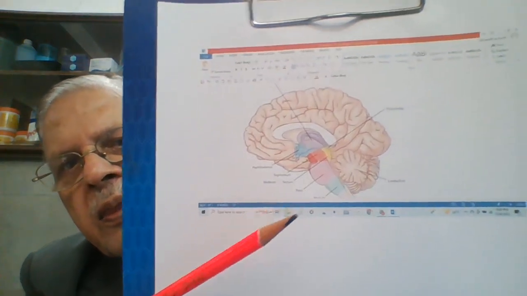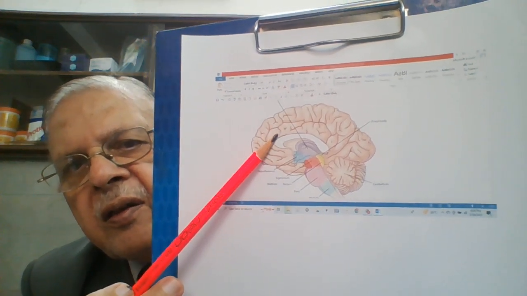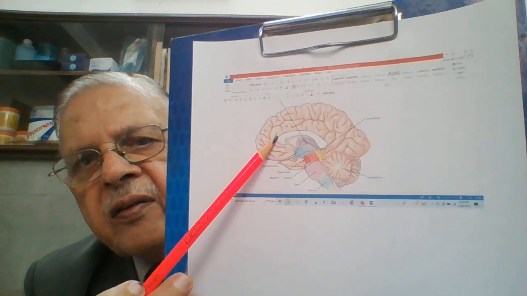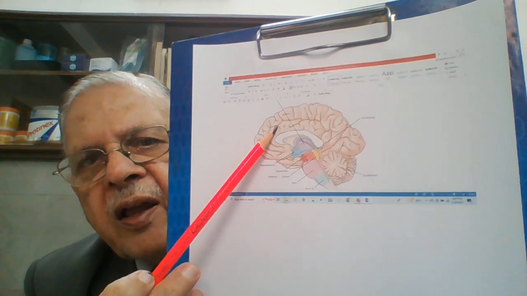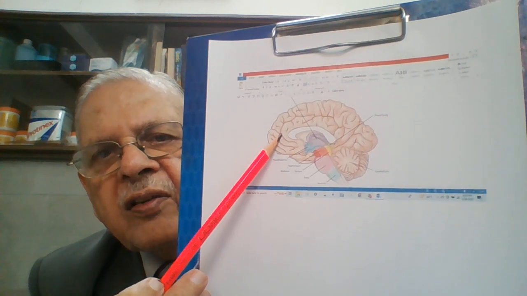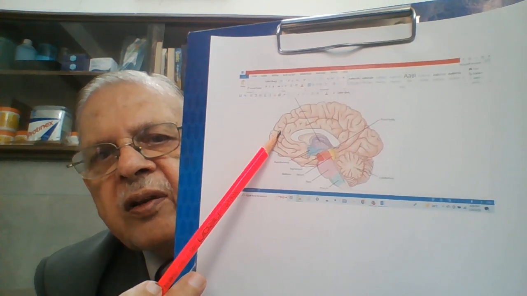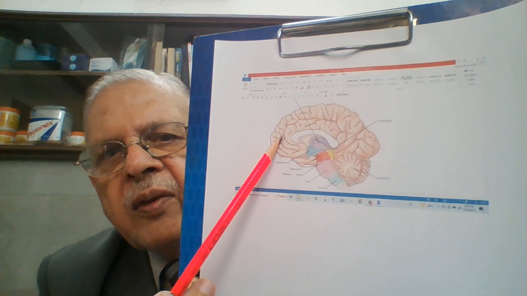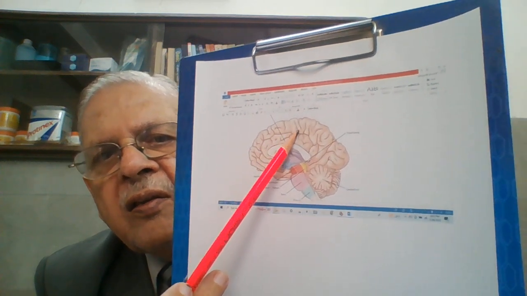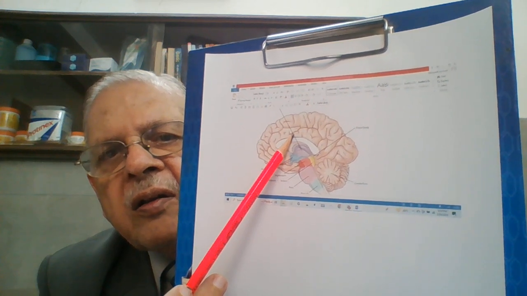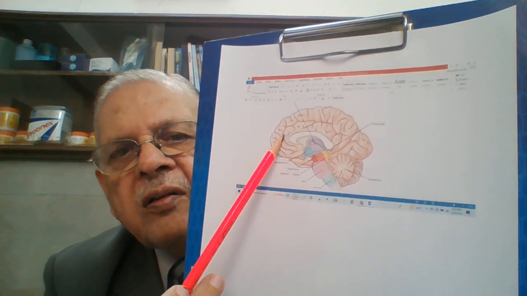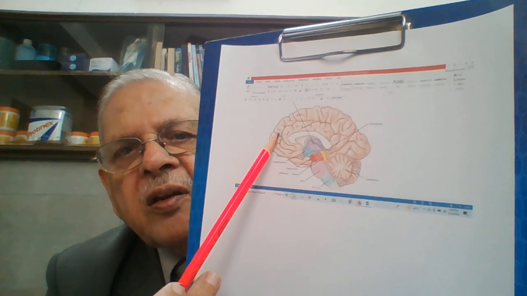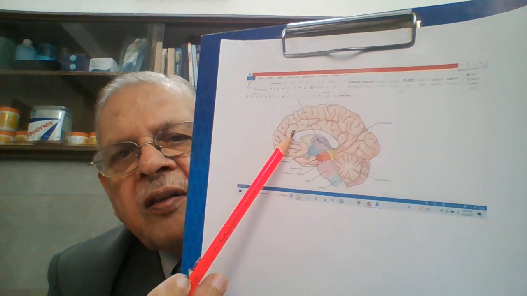Now, just to understand a little more, look at this diagram. Look at it. These are some raised areas separated by these lines. These are called sulci. Sulcus is one. Sulcus is a depression in the brain, and sulci is the plural. So these are many such depressed areas which cut the elevated parts from the other elevated parts, and these are called sulci.